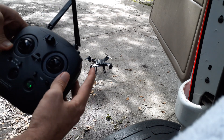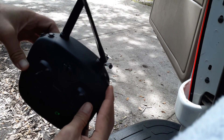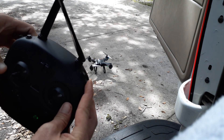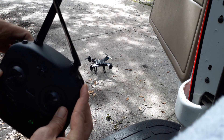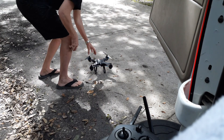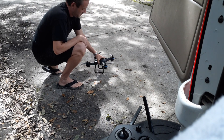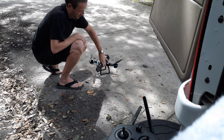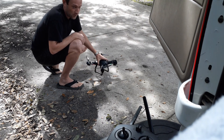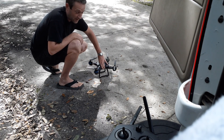The second thing you're going to do — in the top right, see right here — that's to calibrate the internal compass. We're going to hit that, and then watch what I do with the drone. We're going to continue to turn it clockwise until the red lights stop flashing. You can see the top and the bottom, they're still flashing, so I'll keep turning it.